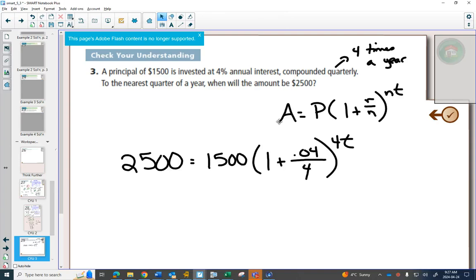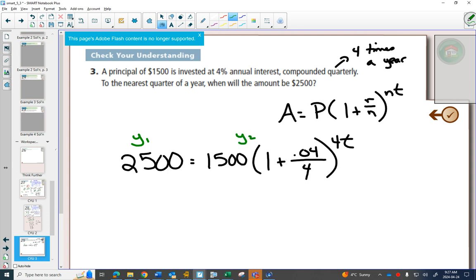Also, if you were looking at your powers chart, you could look at the base. This is 1.01. Do we have a 1.01 base on our powers chart anywhere? No. So all we can do at this point, as a starting point, is look at how we can use technology to solve this, because later on we're going to do this algebraically, but we need logarithms, and we don't have logarithms yet. At this point, all we can do is use graphing technology or decimals.